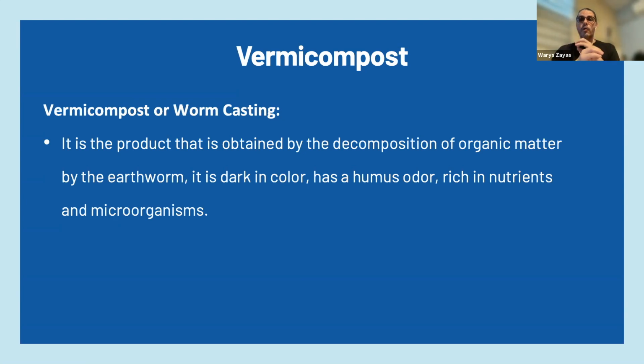Humus is organic matter in a state of decomposition where we don't really know where it's from, whether animal origin or plants. It's organic matter in such an advanced stage of decomposition, and as I mentioned in the composting webinar, it's the way that we want to provide organic matter to our farm soils, right?